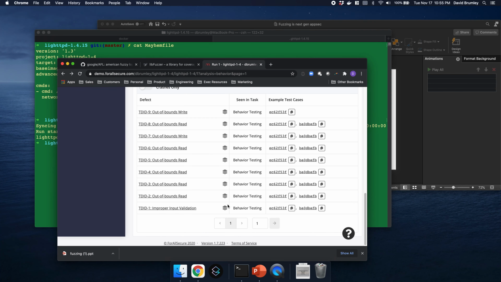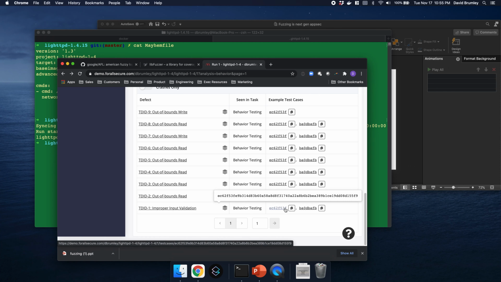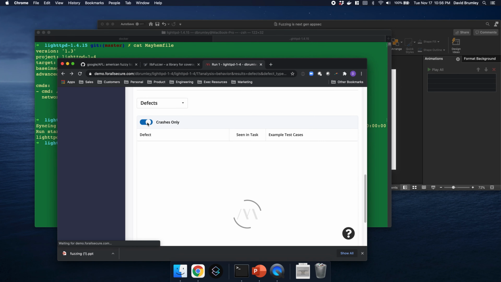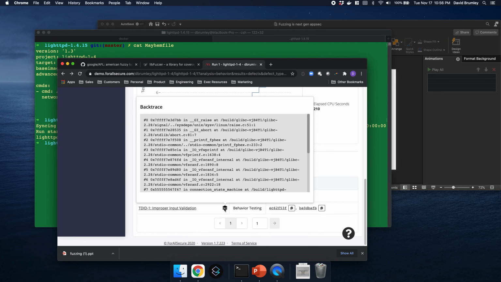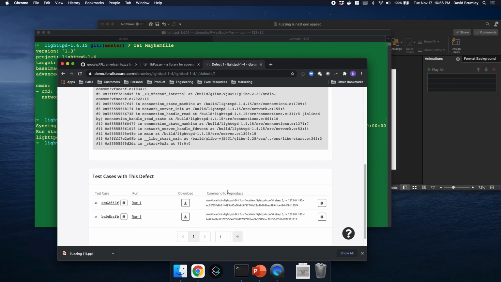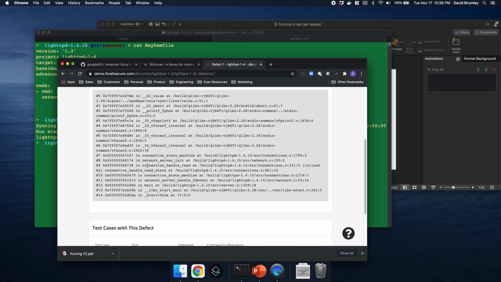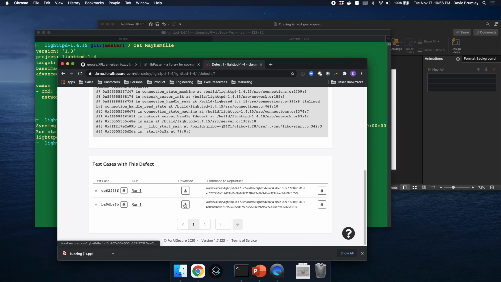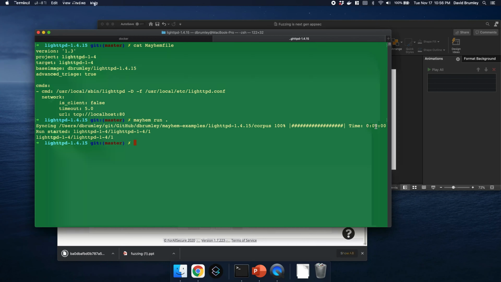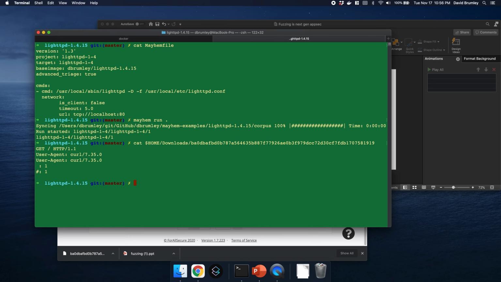Now, just like other fuzzers, when there is a problem, you can actually just download the test case that triggers the behavior. So for example, if we look at this one, the input validation, this is triggering a buffer overflow in how this particular application, Lighty, a web server, handles input, and you can download it and actually just look at it. So Mayhem generated this input here using a mix of symbolic execution and fuzzing. And it's kind of interesting. This is a very simple input, but it's this pound sign, this processing that would crash Lighty.